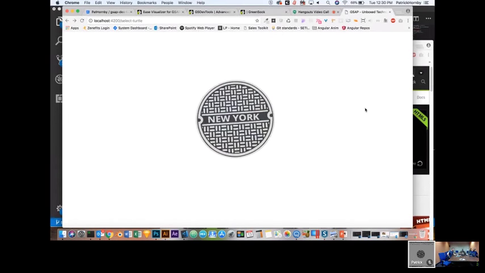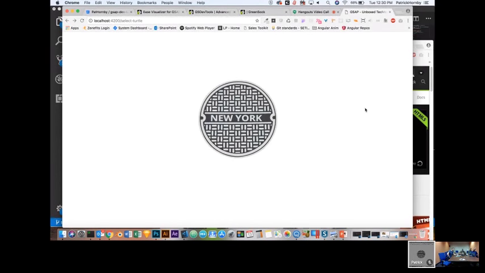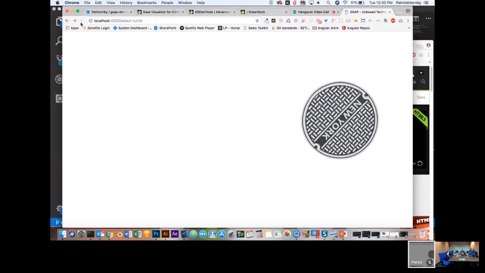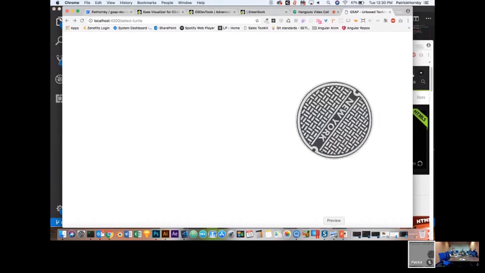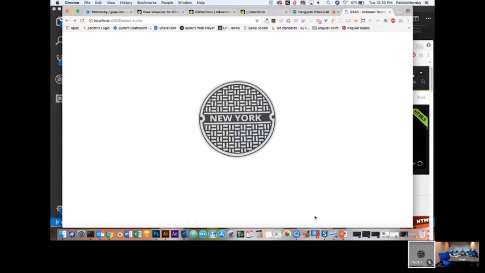So you can see it goes past its point and then comes back. But obviously this is way too much. And that's where the config will help us in this case. So we're just going to set a lower number. And you'll see the result is that it barely goes past the point.